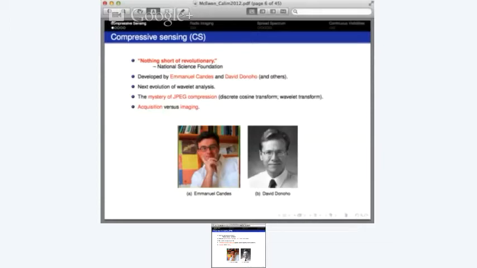So compressive sensing goes to the idea of the level of acquisition and says, maybe there's some way we can acquire the data in a slightly different way to try and capture all of that information without measuring every single pixel. So on one level, you can think of it in terms of the acquisition, but then the way you actually recover your image from those measurements is a slightly different process.